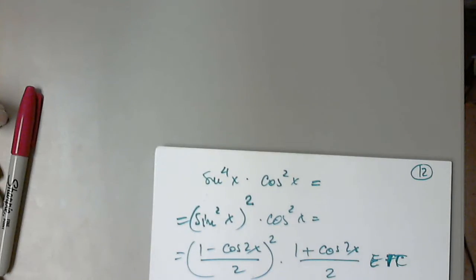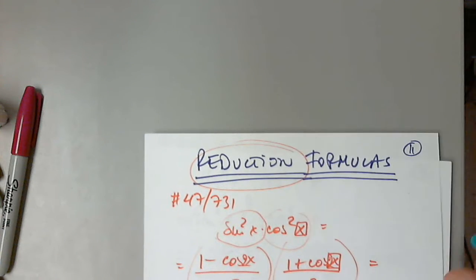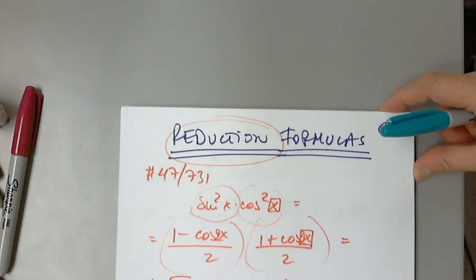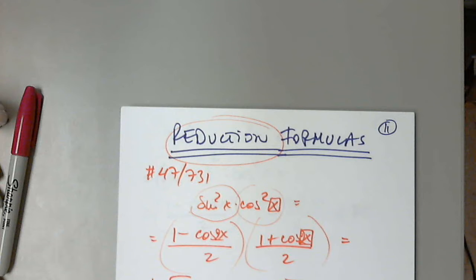Yes. Can you please clarify the step? It's 1 minus... The previous problem? Yeah, this one? Yes. So after this step, 1 minus cos squared 2x. Yes, this one? No, next. Here? Yep. A minus b times a plus b is a squared minus b squared. No, sorry, it's the next one.